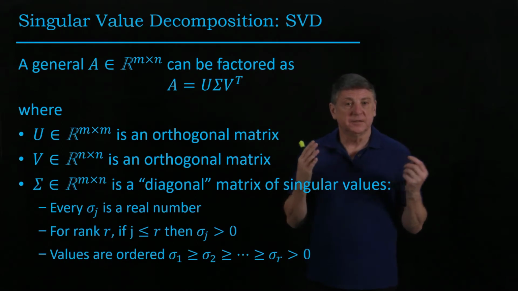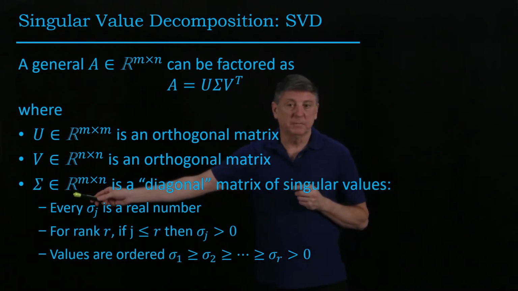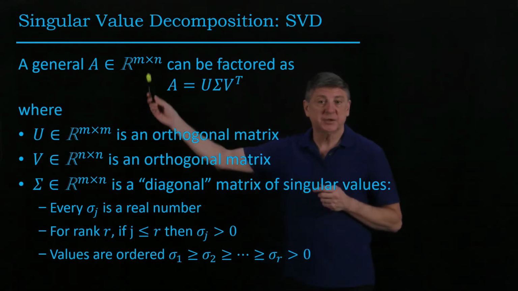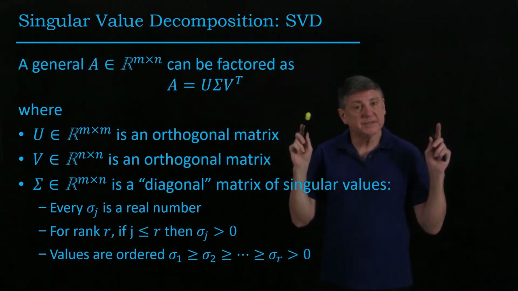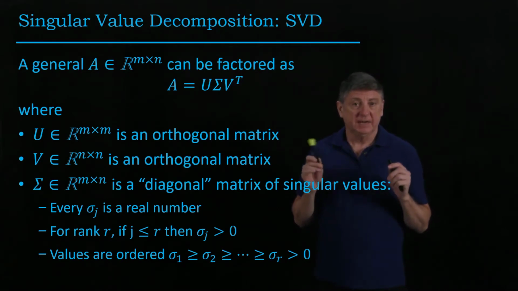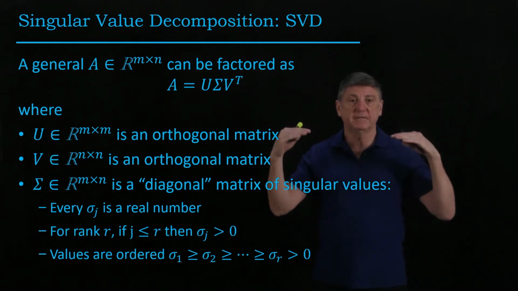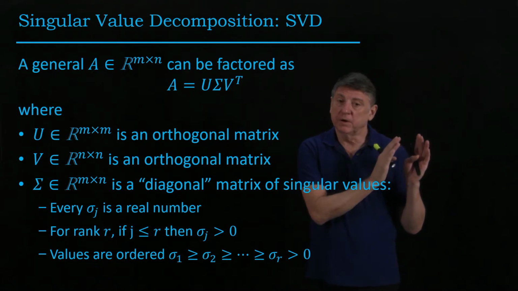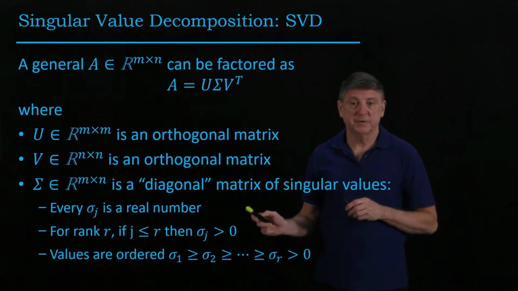And the new matrix, sigma, will be all real numbers, and it will have the same number of rows and columns as the original matrix A has. And this is, we put this in quotes, a sort of diagonal matrix. The reason is, if A is not square, then we can't have a true diagonal matrix. It means that we'll have a block of zeros down at the bottom or a block of zeros over on the right. But mostly we'll be interested in the diagonal entries.